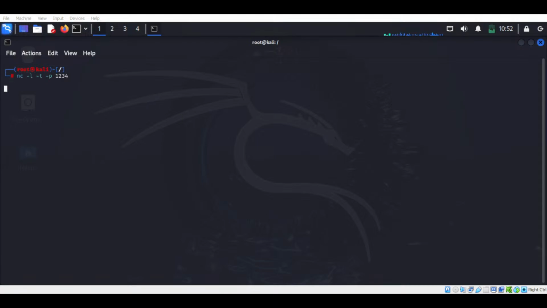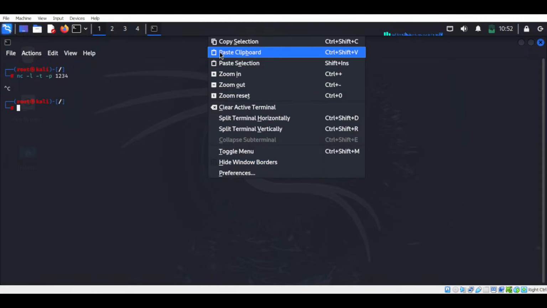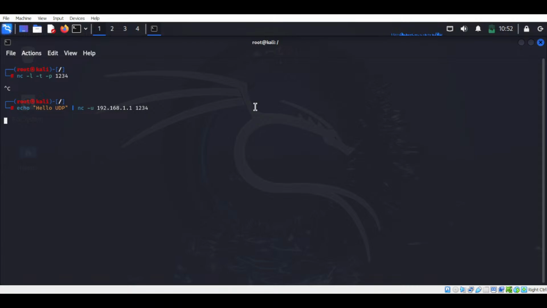Next command enables UDP mode, send a UDP packet. Type this command, send hello UDP to this IP address on port 1234. Okay, now type here. Now we need to cut here, and let's move on. Next command is hit hello.